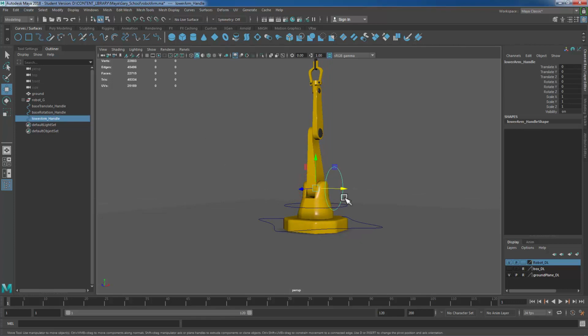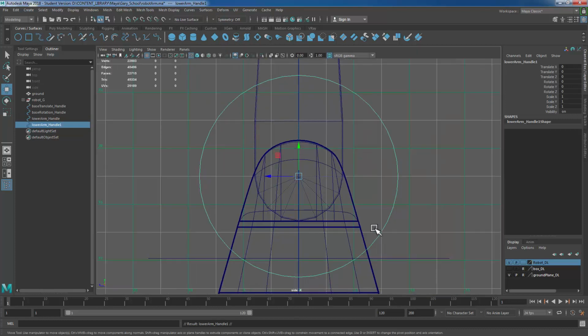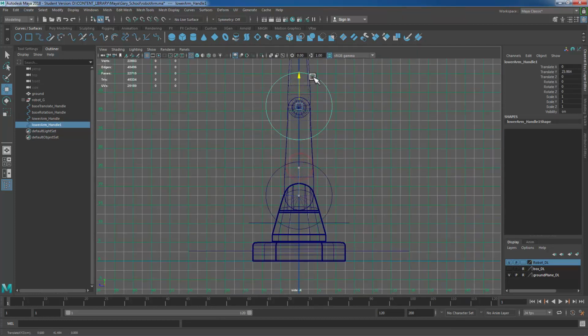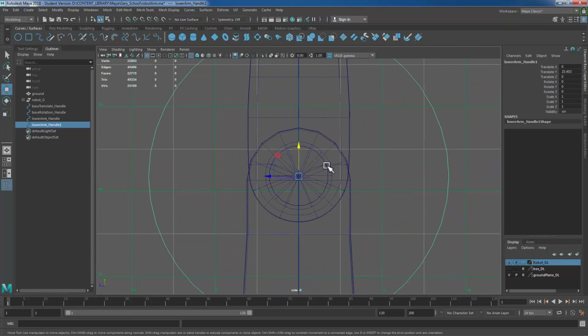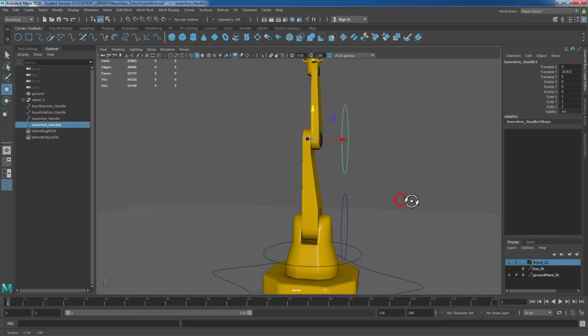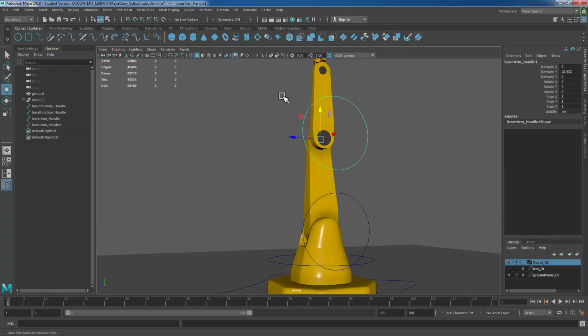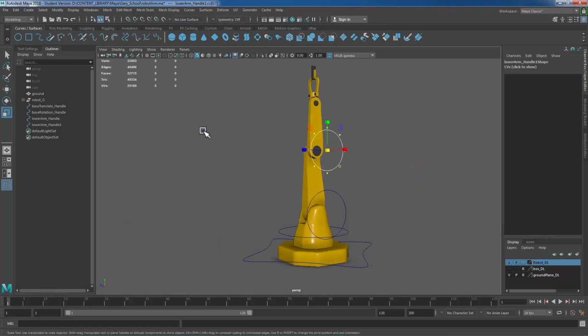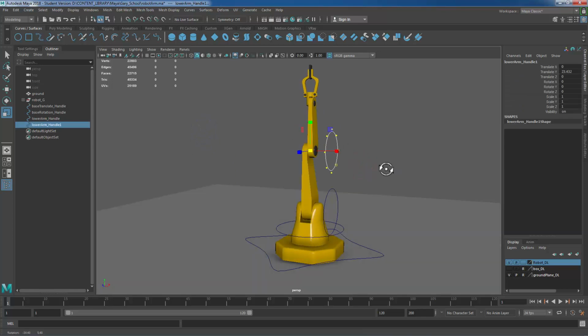Now more or less this is set up the way I need for up here. So I'm going to just duplicate it. Then I'll take the duplicate handle, we'll move it up. Make sure it aligns with that pen location. And then since my robot kind of has a taper, I might take these control verts and just have them taper a little bit. I'll scale them down slightly. Once I get that set where I would like it, we're going to go ahead and freeze the transforms, delete any construction history, and then I'll name this to upper arm handle.